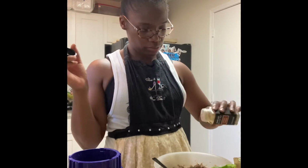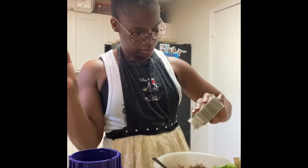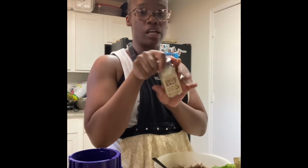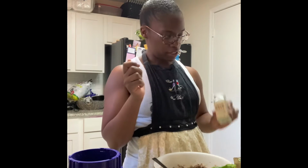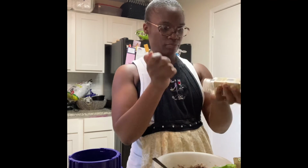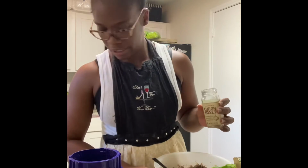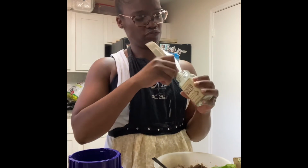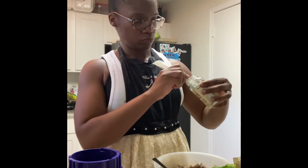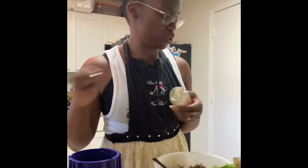I have my ground cumin here, I'm adding in. Got some mushroom umami, just to give it that little extra meat filling. And we got some onion salt, add some additional flavor. It's been caked up underneath here. Y'all know what we do when it cakes up. You take that top off and you dig into there to uncake it. All right. You're gonna just use the rest of it. All right, I guess I'll be doing another trip to Trader Joe's soon.